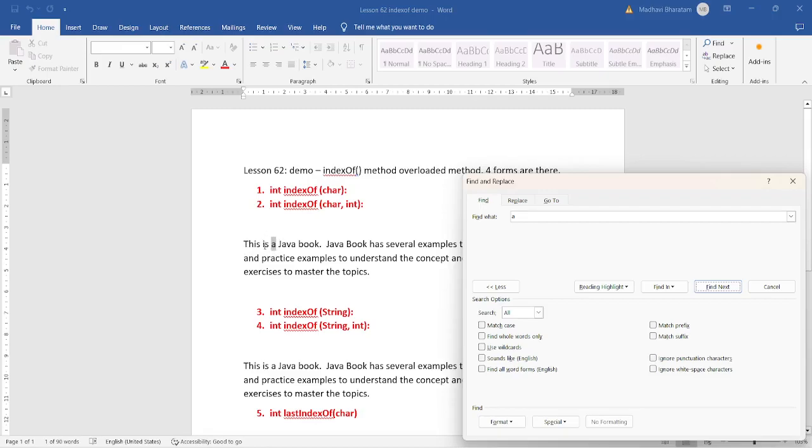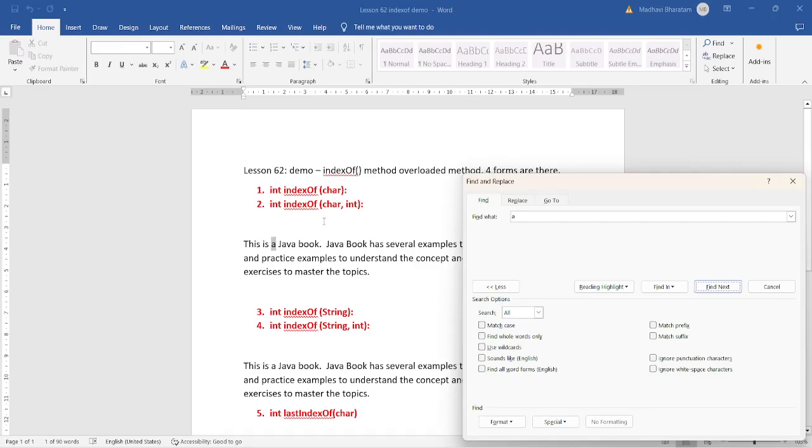First occurrence of character A is given by indexOf char. But our method returns the index, that is 0, 1, 2, 3, 4, 5, 6, 7, 8th index. Since Word is a visual representation, it is highlighting the character. But in our case, it returns 8.